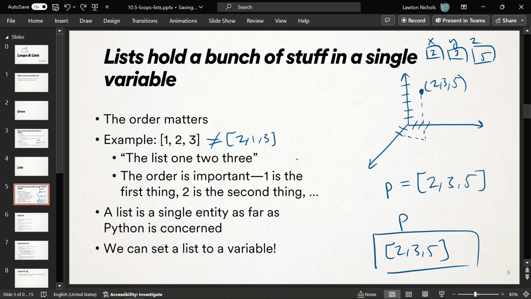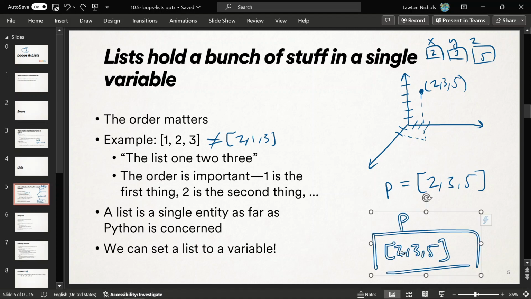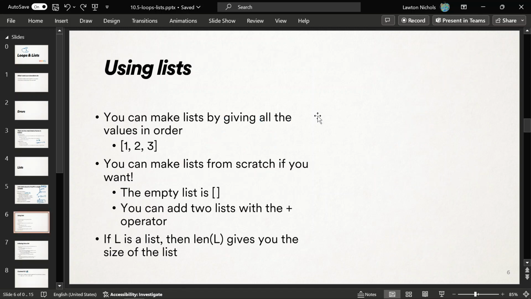Okay, and it's just one big thing. It's great. You can put it into a variable. Any questions about that so far? It's nice to have. If you want a million things from the user, you don't have to make a million different variable names. Just put them all in a single list. That's pretty cool. And then once you have all these things, it would be nice to extract the pieces. Like what's the first part? What's the second part? What's the third part? Maybe I want to extend it. You can do all that. All right. So here's how you use lists.